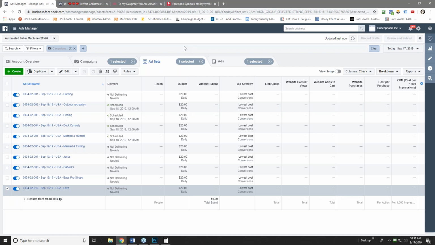So now we've got 1 profitable and we've got 5 new tests coming in. That means our profitable stuff is outnumbered by our tests. But then after a week or 2 weeks, all of a sudden the tables turn and it flips to where you've now got a whole collection of profitable ad sets running all the time, and your test ad sets are just a small percentage of the overall campaign ad sets.